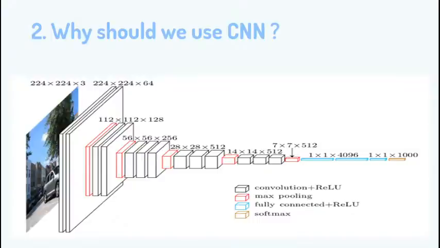So why are we using a CNN? What is the use? For example, I am taking a neural network algorithm and giving it one image of 28 by 28 pixels. What does 28 into 28 mean? I will get 784, so 784 neurons we need to give as input data.